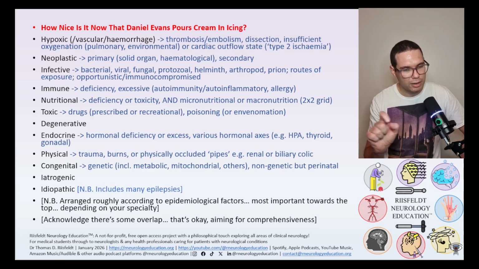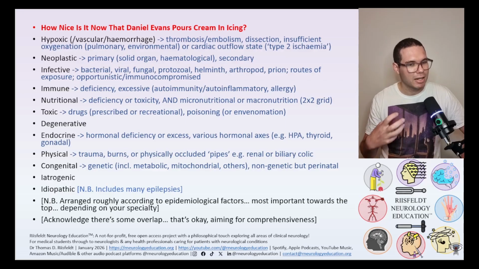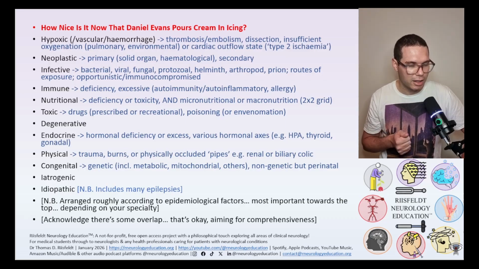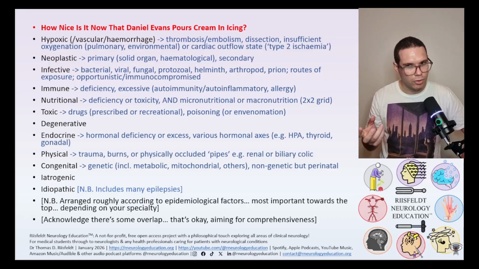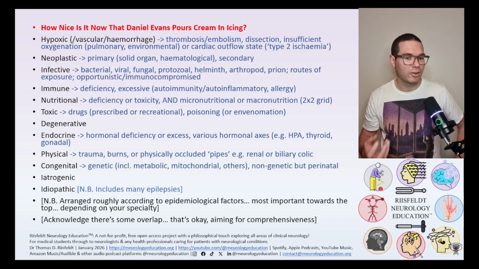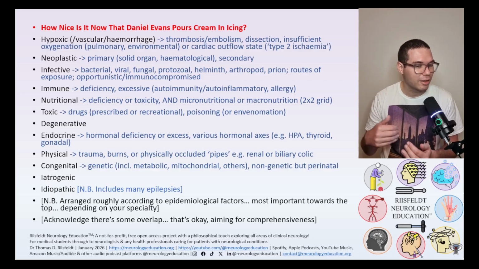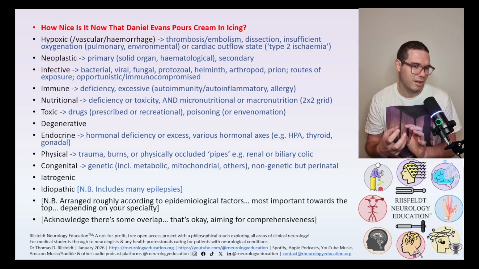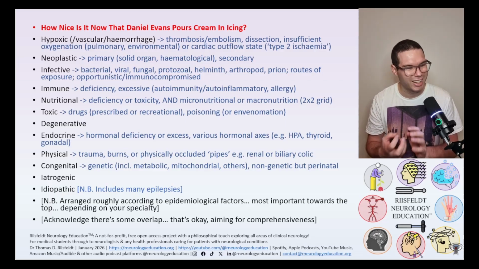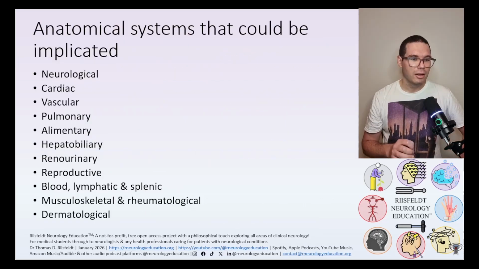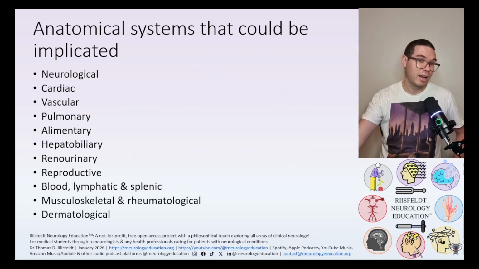And I have just put in a little subpoint there that many conditions in neurology do fall in the idiopathic category. For instance, not all, but many epilepsies turn out to be idiopathic. So that's also something not to forget about. I will acknowledge that there is a bit of overlap potentially between some of these etiological classes, but I've designed it so that there's as little overlap as possible, and a bit of overlap's okay because we're aiming for comprehensiveness here, not brevity. So we've addressed one side of the puzzle.